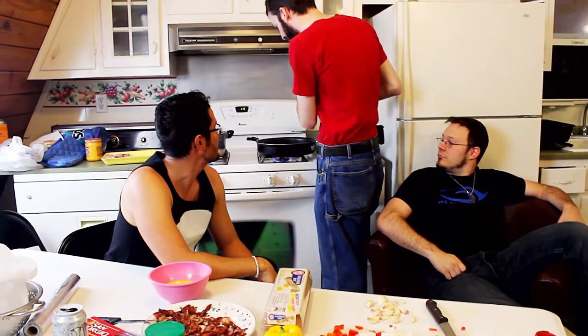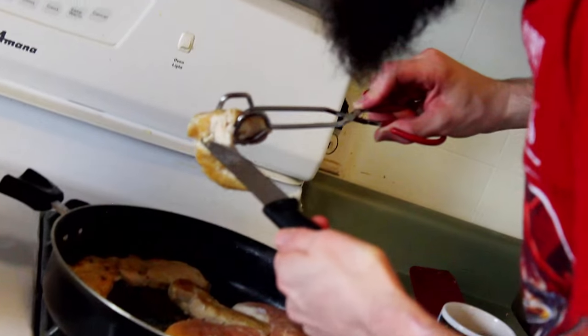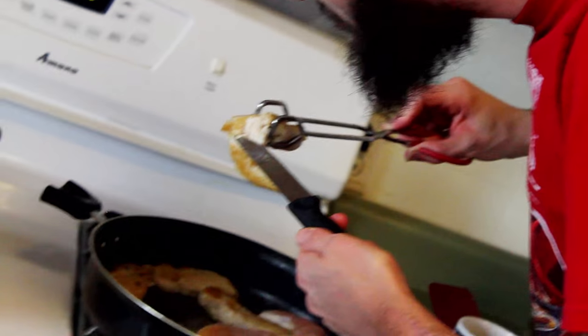Where do I put the chicken after it's cooked? On a plate. On a plate with the bacon. The same plate? Put them on a bacon plate. How does that look to you? It looks clear.